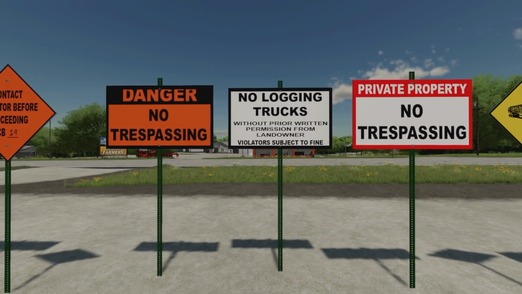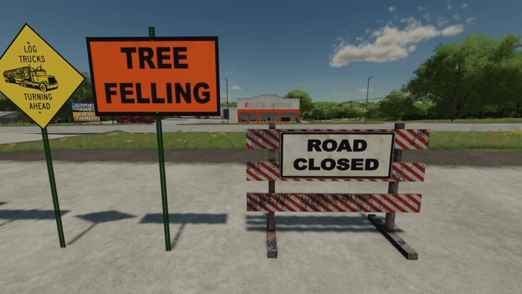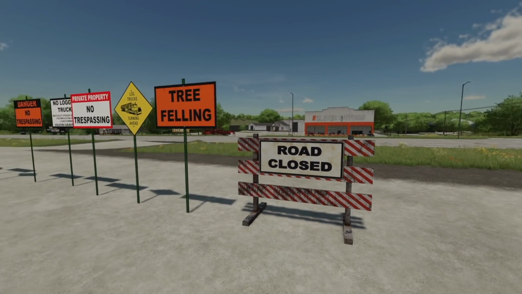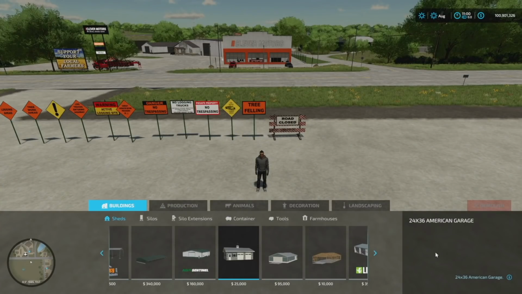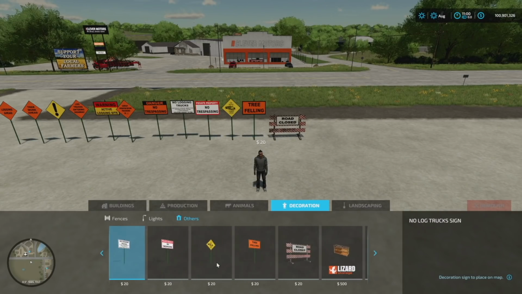Danger, no trespassing, no logging trucks. Anyway, these are pretty cool. We even have a nice little road closed sign. So if you guys are looking for some signs, these are good. They're all placeable as well, so you can put them wherever you want to. Go to decorations, go to other, and this is where they're found. 20 bucks each for each one.